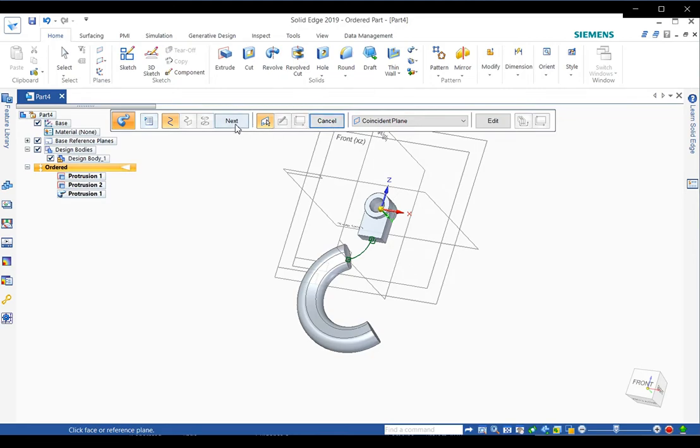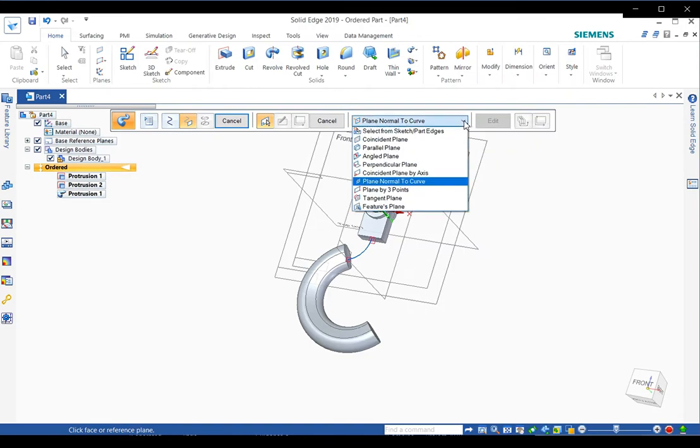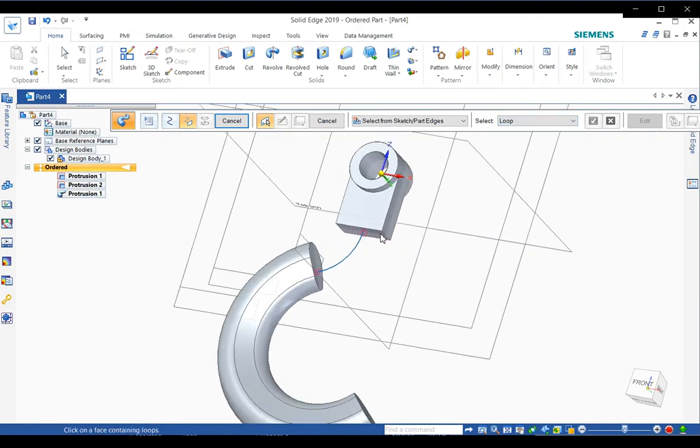Then we click on next and move to the cross-section step. In this step, we need to choose two profiles which already exist. In this drop-down menu, we select the profile sketch, click on select and make a loop. That is the loop we start with. That is the other loop we started.